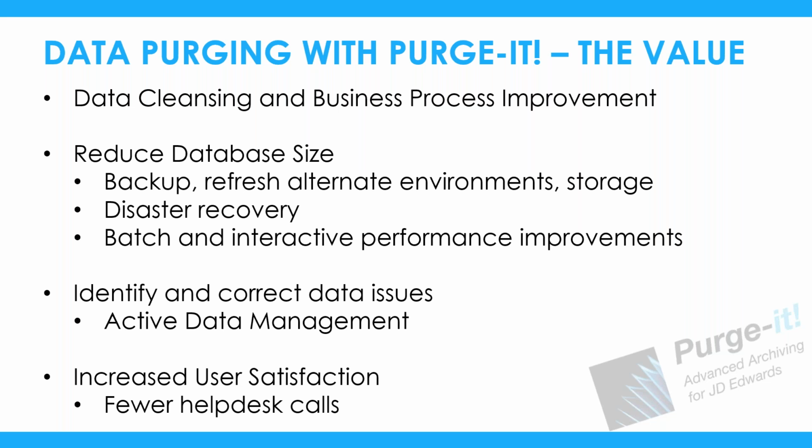So people don't always necessarily get this. Working with a client last week as well on this one, we did a data analysis for them, and we said, did you know that you've got 2.4 terabytes of data that you're using, and of that 1.6 terabytes are in alternate environments like PY, like dev, like other ones that you're using, and your larger files like your F0911, like your F4111, because they're so large in the other environments too. A couple of implications for that. One, if you've got a terabyte or a 700 gigabyte environment and you're replicating it 4 times, you're chewing up a lot more. If you can get that down to a third that size, better all around.